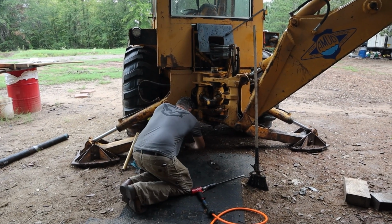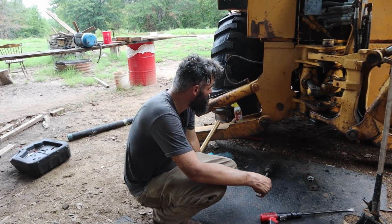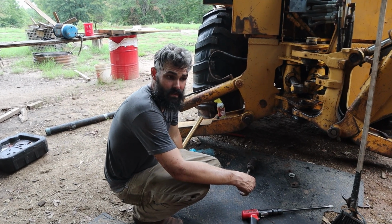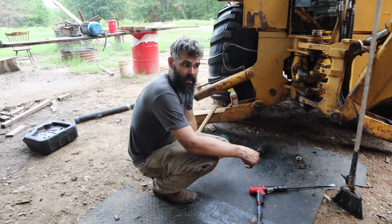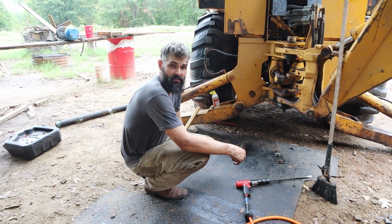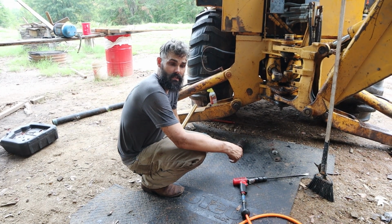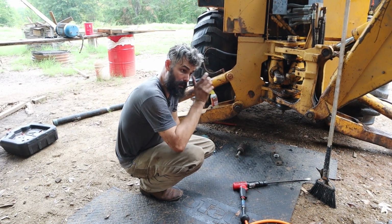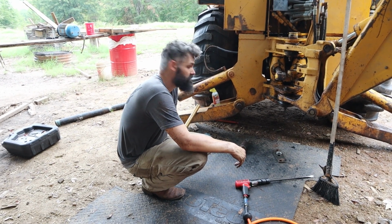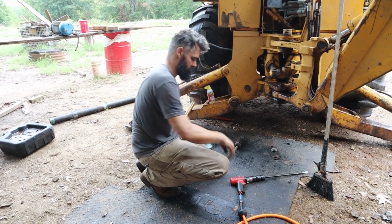Hey! Well, I think what we're going to do is probably just pop this cylinder out, throw it in the back of the truck, and bring it to the hydraulic shop where they can pop the cap off for us. Since it's raining anyway, we can't really do much else. Seems like the best idea to me. What do you think? I agree. All right, cool.